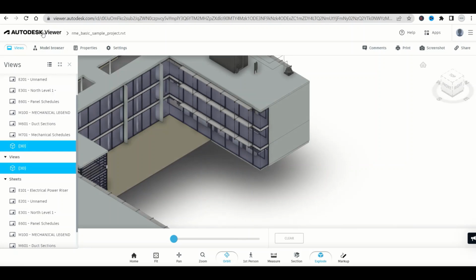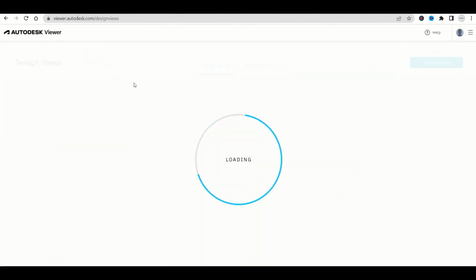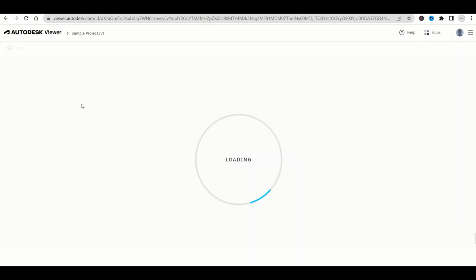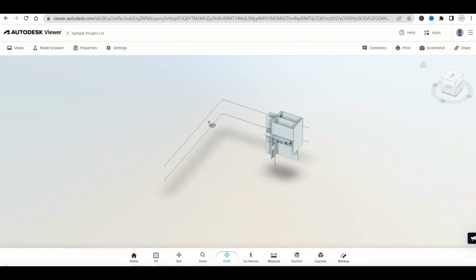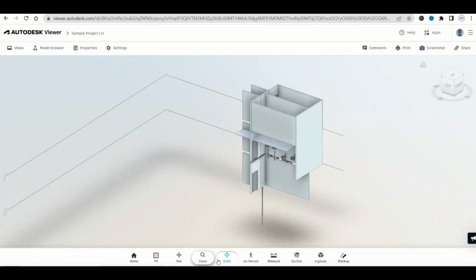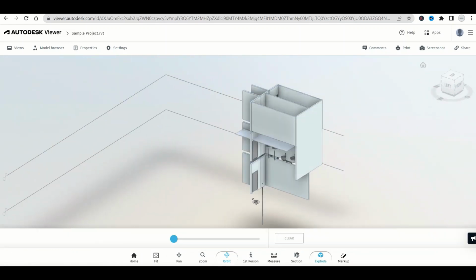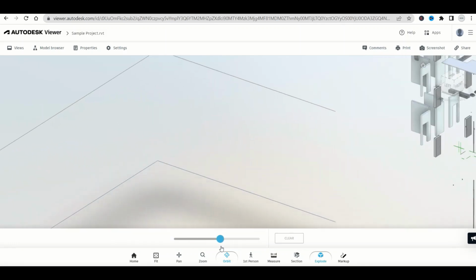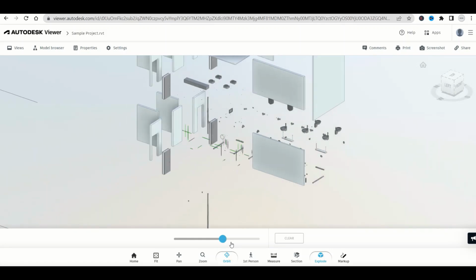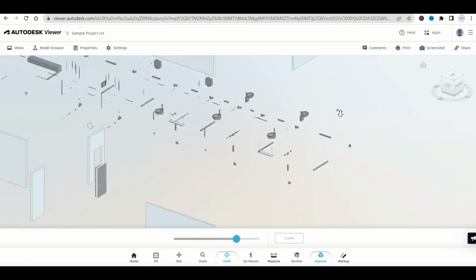Let me go with another model so that right there you can see how this will be useful. If I go in sample project, this one. Yeah, it's a smaller project, right? We have toilet area only. Some walls are right there. So I'll click on explode. Exploded. Like if I want to explode it a little bit more, we can do that thing as well.